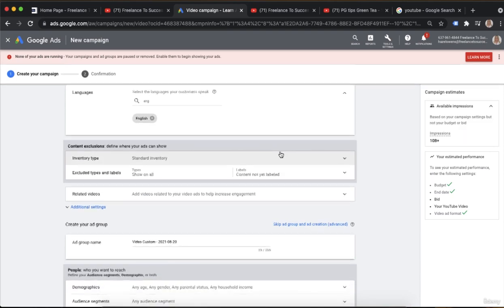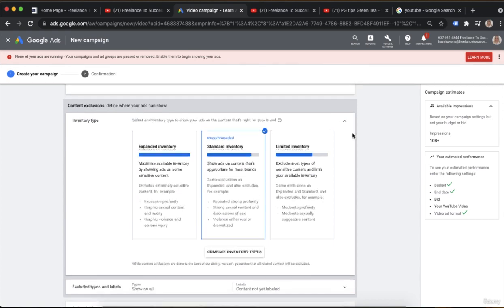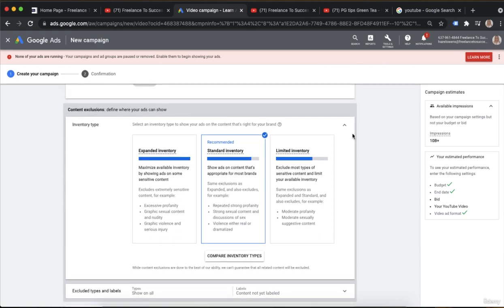Okay, so moving on, we've got the inventory type. I always leave it as standard inventory. It's what's recommended. You can choose to have a look at the other two, limited or expanded. It just limits or broadens out where your content's liable to show.